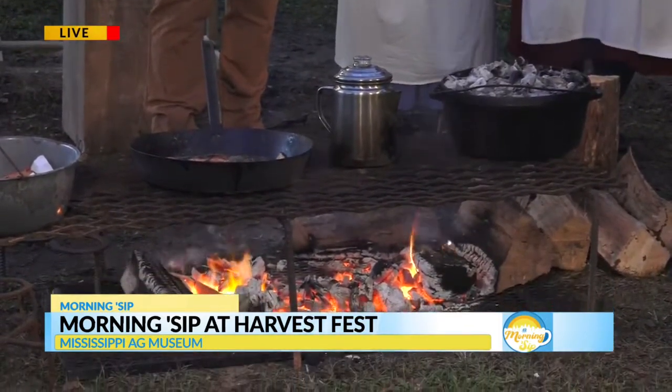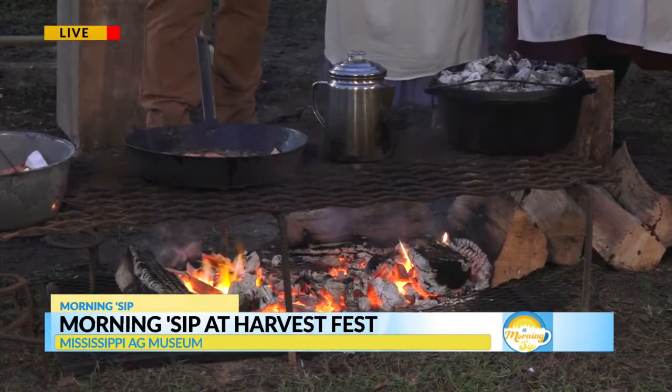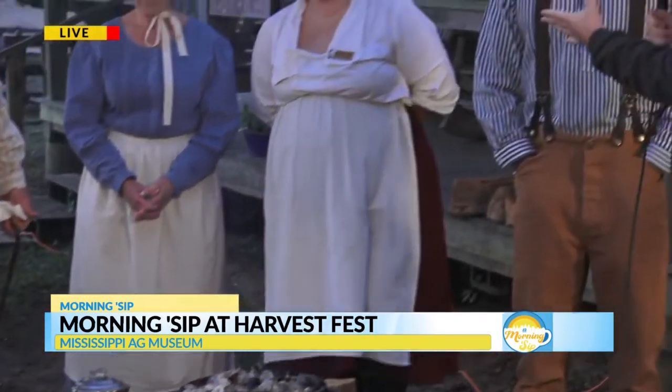So we got the whole crew out here. We really appreciate y'all waking up with us this morning. Hayes, we're just in one small part here of the Ag Museum and there's lots of other things. You said today there's going to be a lot of school groups coming through? Yes, we're expecting 1,500 people here today, a lot of field trips coming out. There's 40 acres here. I know there's some concerns still about COVID, but this is predominantly an outside event. We have the gallery with indoor exhibits, but this is an outdoor event. It's beautiful weather and a great time to experience all of it.